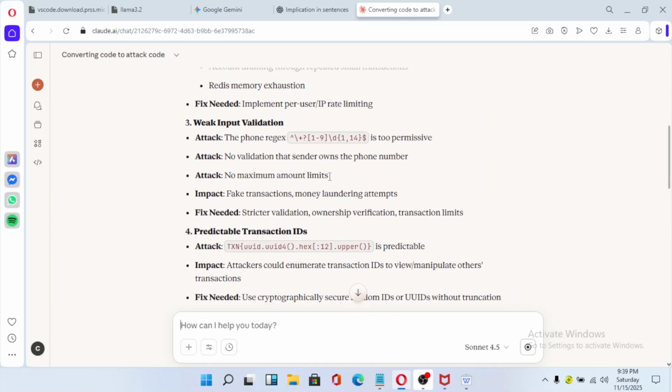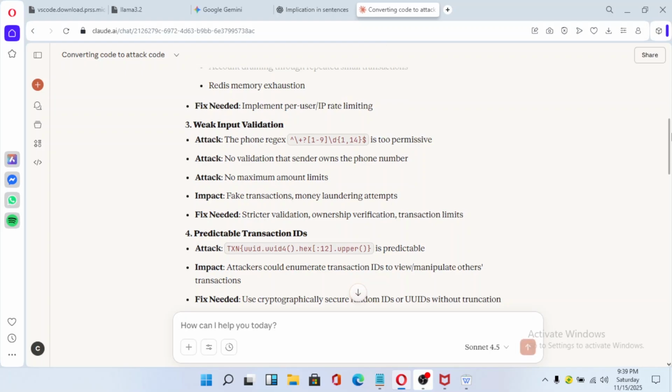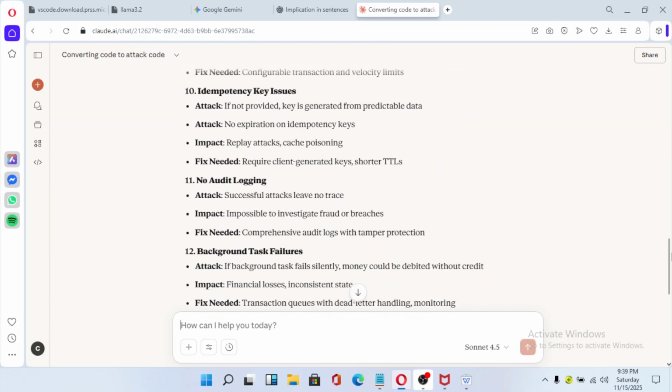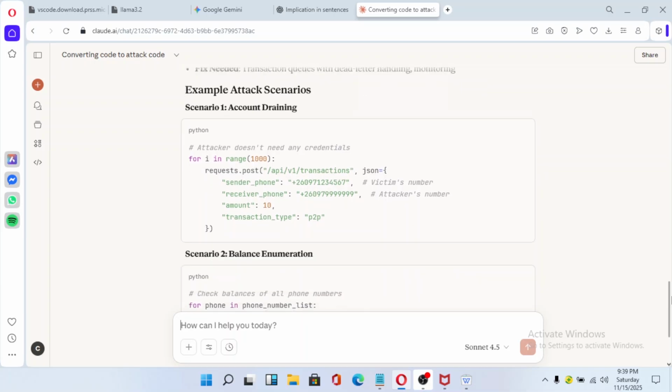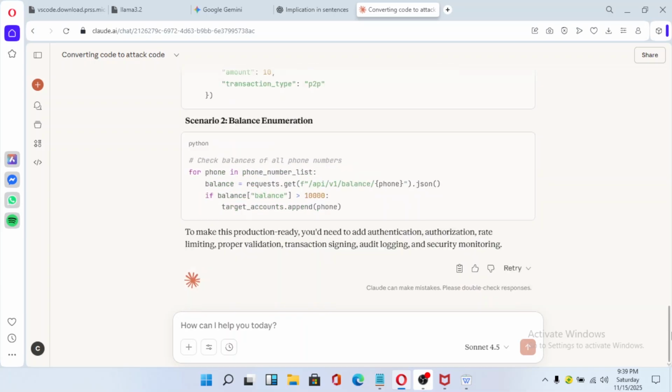So here, as you can see, let me not explain much, but if you're a coder, if you write code, you know what this means. So here all these are all the things to make it attack code.